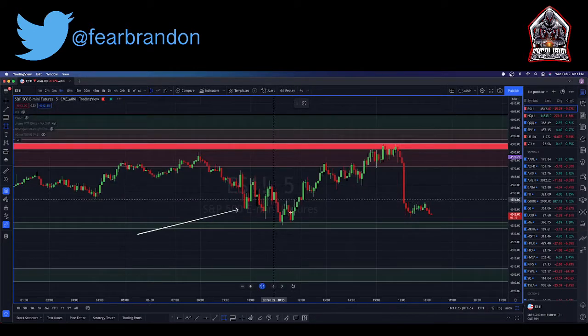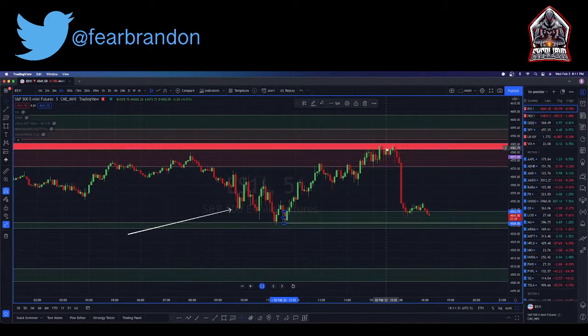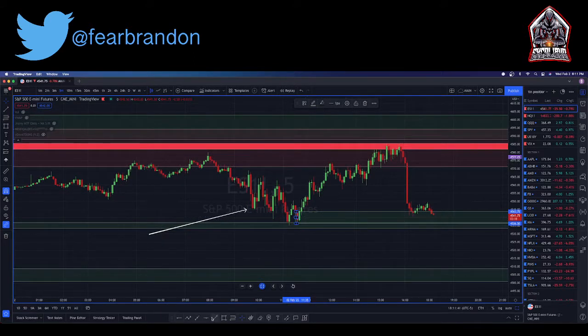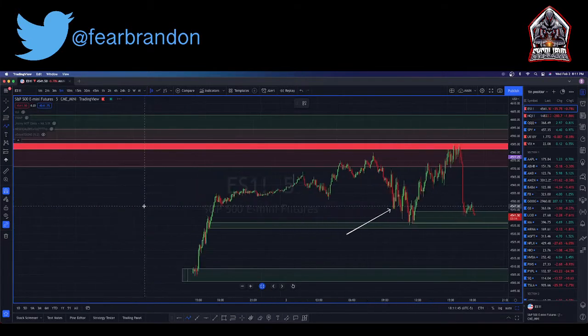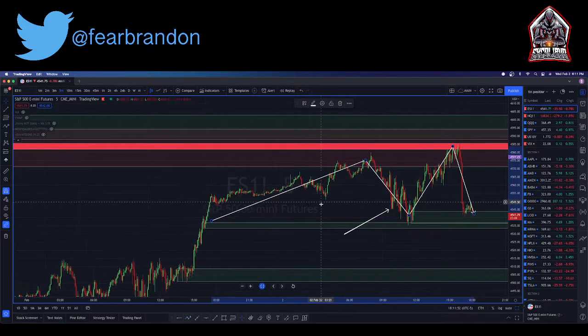But right here, I think it's 5 minute, because we're kind of bouncing. We're kind of coming back in right now. So my main thing when I play SPY is I'm waiting for it to start selling off and get close to here and see if we could have another push off here. So we're just ping ponging back and forth. That's what we've kind of been doing, just ping ponging back and forth.